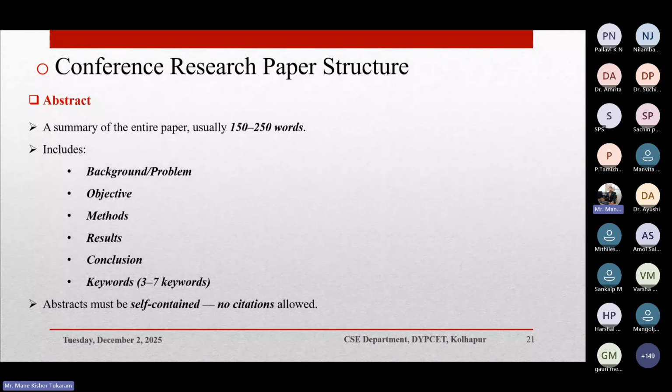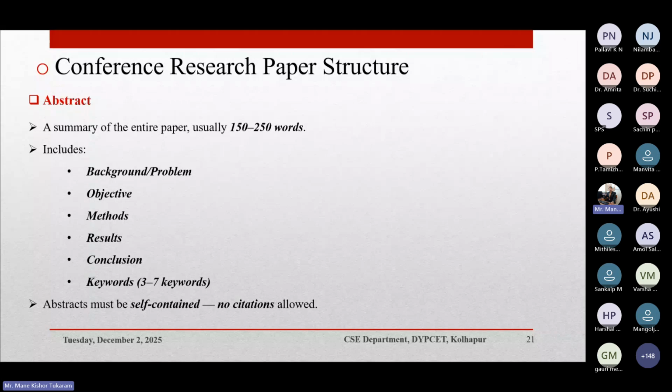So 1 to 2 lines related to the result, and after writing that result, we write 1 line related to the concluding remark. I say 1 line. For example, this paper provides in-depth research related to society and so on. Such sentences you can include in the abstract.